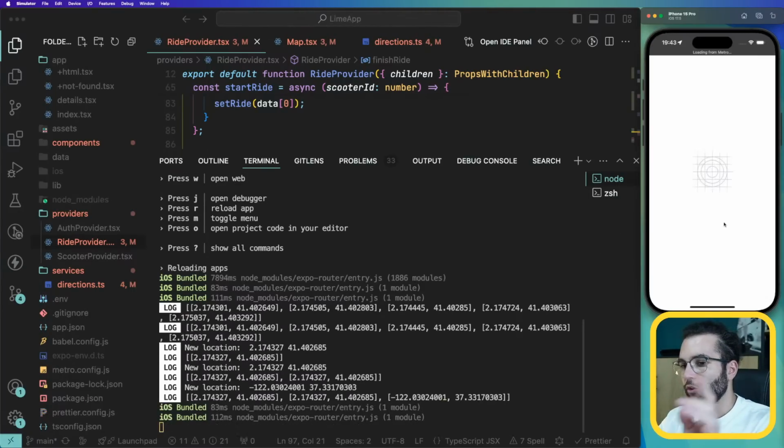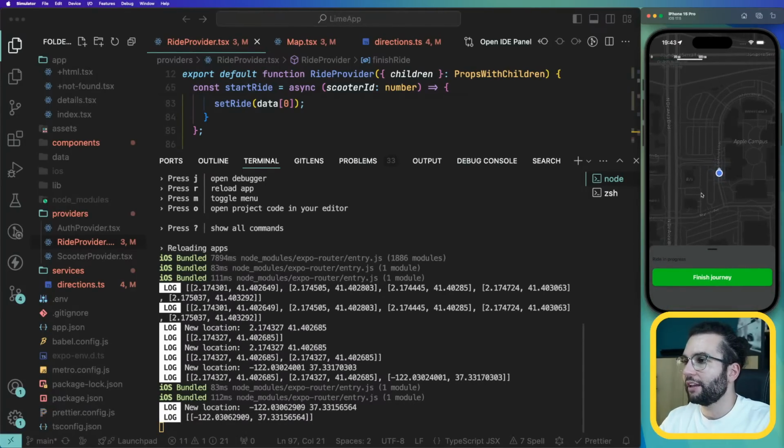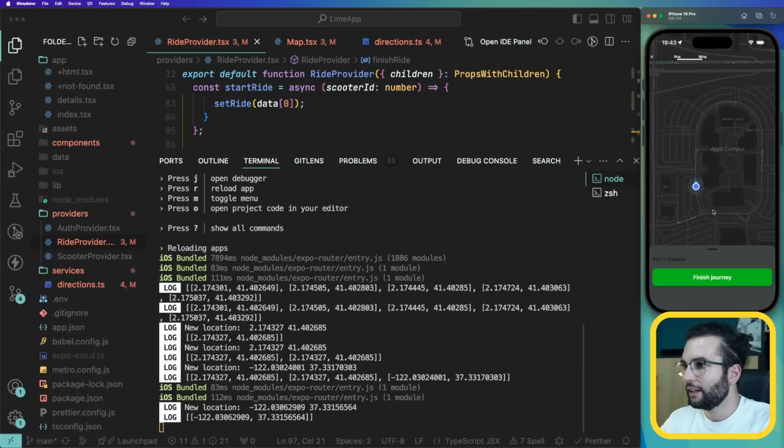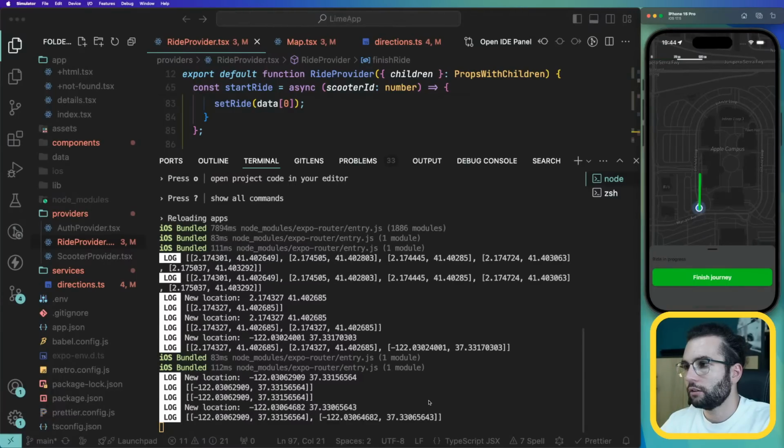I'm actually going to reload just because I want to start the journey from here, not from Barcelona. It's going to be a very huge route and probably fail. But if I start here and get a couple of locations, it starts drawing on the map. I'm gonna wait for a second. I need one more line.